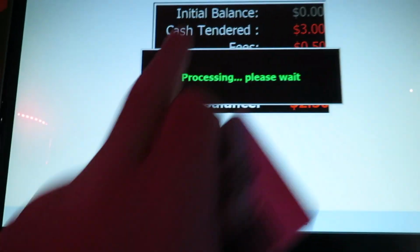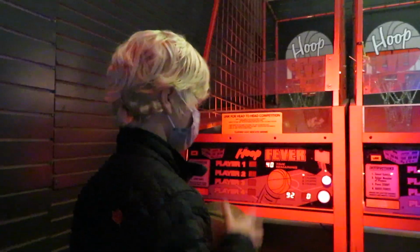Okay, so we're at this restaurant called The Last Chair. It's this huge arcade on the other side of the place. So I'm about to put in my money to get a card. I didn't realize you have to get a card. So, purchase a new card, pay with cash. Oh, there it is. Yeah, I want a receipt. Alright, now we're gonna play. I'm about to go play basketball.